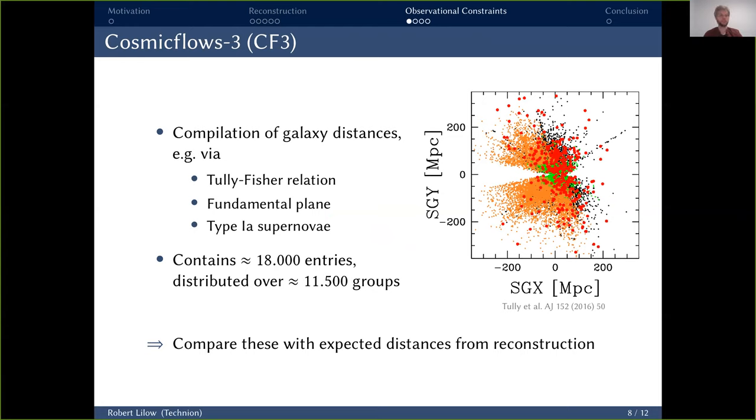Now we have these constrained realizations—they still depend on the growth rate β internally. To fix this, we need our independent set of data, for which we choose the Cosmic Flows catalog. Cosmic Flows 3 specifically is a compilation of galaxy distances which have been assessed using various different heuristic methods, for example the Tully-Fisher relation, the fundamental plane relations mainly for spiral and elliptical galaxies, but also type Ia supernova distance measurements. The catalog contains roughly 18,000 galaxies grouped into a bit more than 11,000 galaxy groups. In contrast to the all-sky redshift survey, this is much more heterogeneous because we combine different methods and different surveys. But this is no problem for us because the comparison we will do will be on a point-by-point level, so we don't require the all-sky property for this.